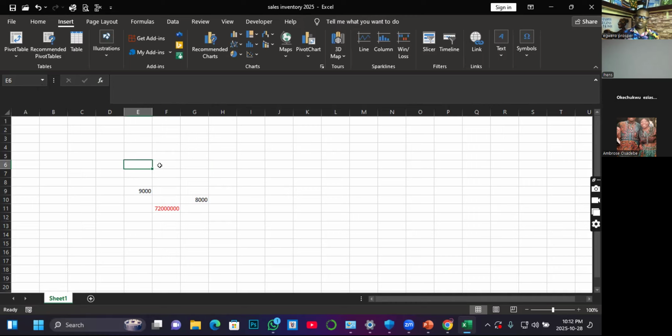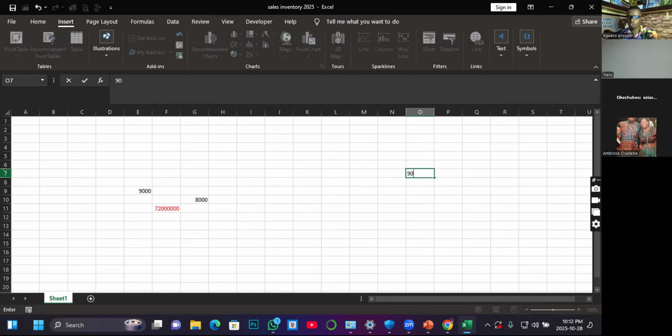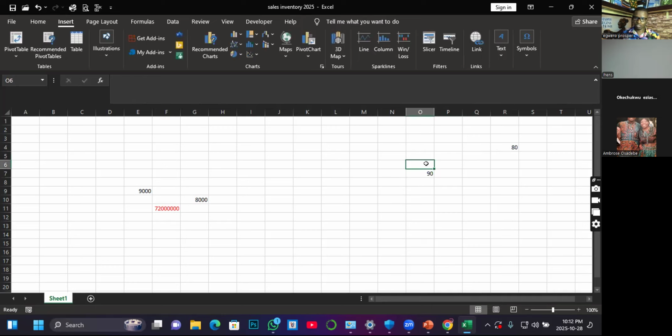Now, what you are seeing here, you can see that as soon as you click on any cell, the configuration will change. Why am I having O7? Because it is saying that your active cell, which is this, is located under column O. And then when you trace it horizontally, it is on row 7. That is a logic. That is why if you have a number in two different cells and you want to add them together, you use that understanding to know what to do.